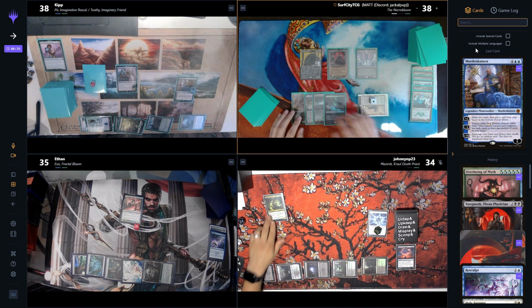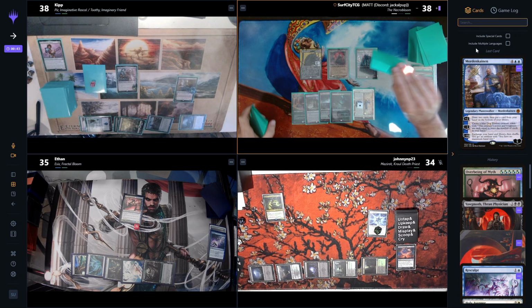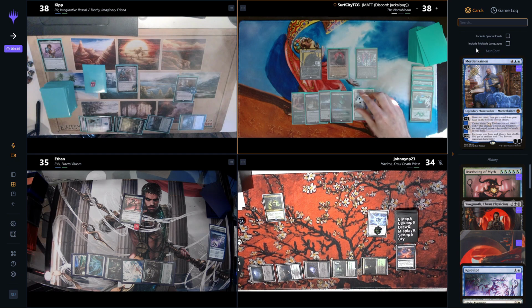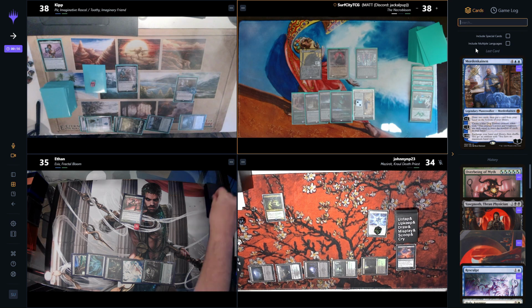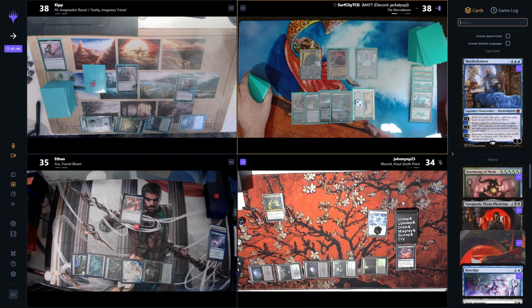Untap. Upkeep. Draw. Saga goes to 2. Damn, I went to dredge. Whoops. That's okay. Mazirek is a 2/2.